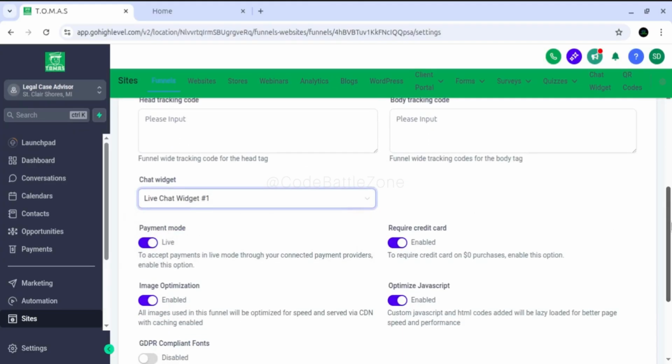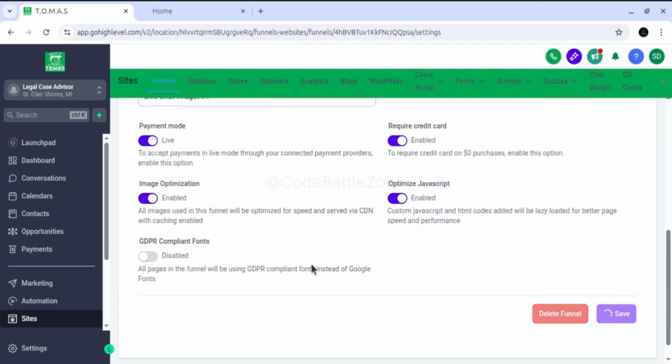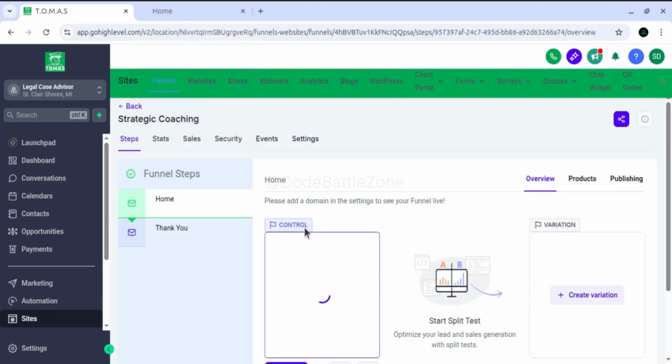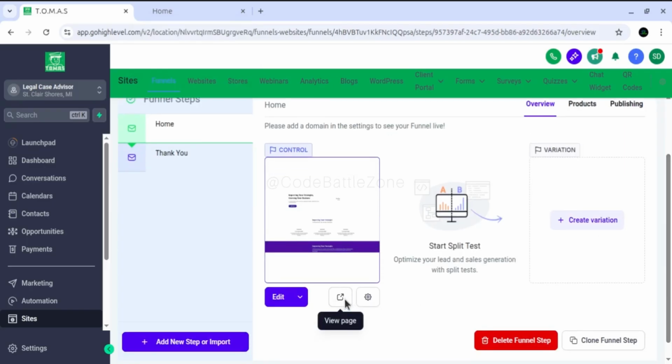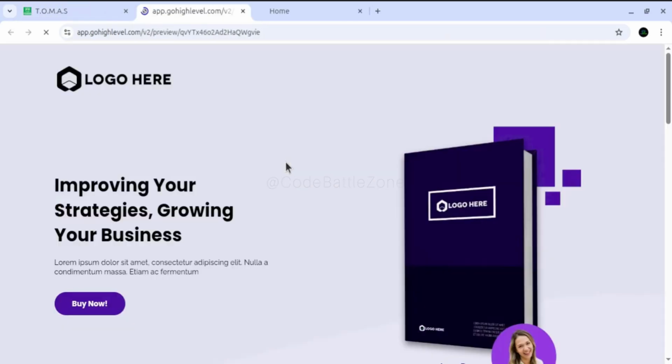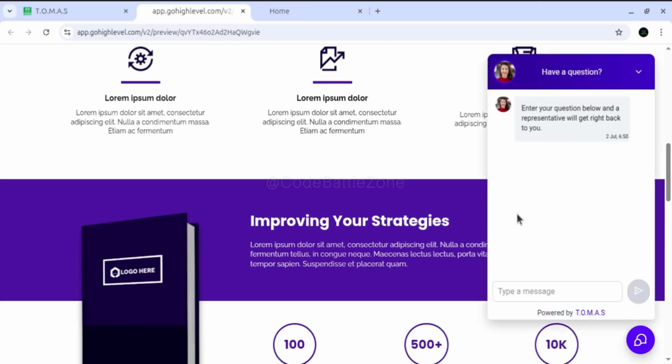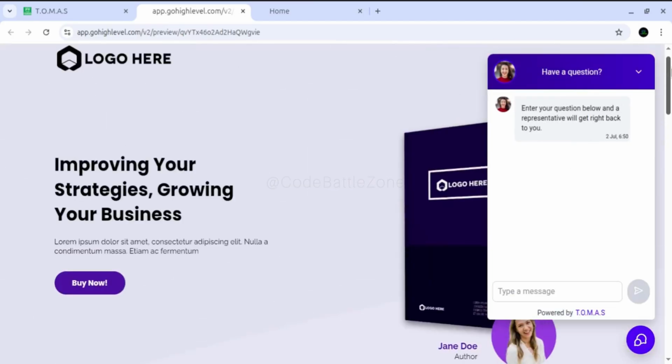Here we have selected Chat Widget, saving. Now preview the funnel. See, here the Chat Widget also appeared.